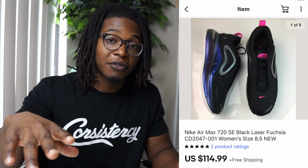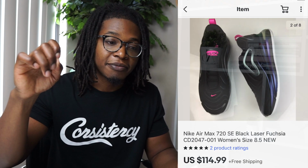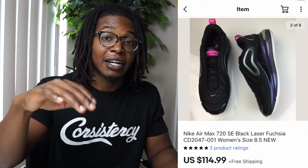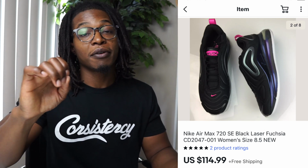I don't accept offers on a lot of my items anymore. If I do, I usually charge shipping. But seldomly do I ever have items in my inventory that I'm accepting offers on, and I was getting a ton of messages on these. I listed them for $115. A lot of people had these, a lot of sales I seen for anywhere between $110 and $120. So I just priced mine right down the middle. They sold within about 3 or 4 days after listing it, and this was just a really good flip.